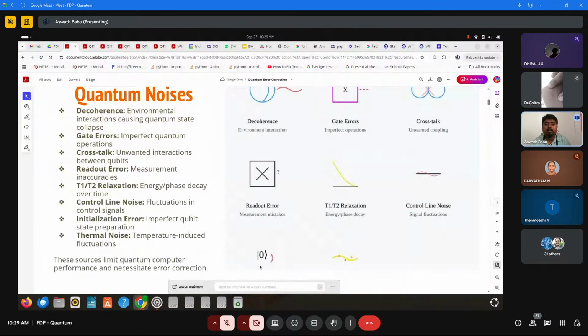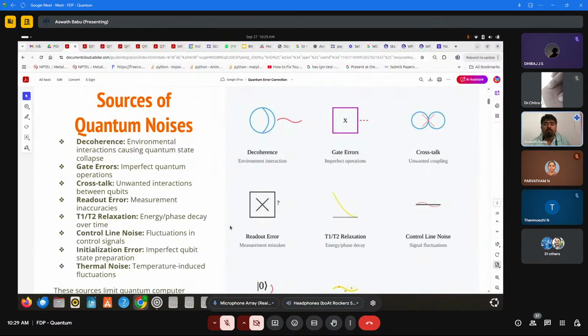And the most important thing is, I prepare a quantum state initially in zero form, a classical 0 bit, and later it evolves into the required superposition when I send a Hadamard gate action onto that, and so on. But the initial preparation itself is a problem. It's like a raw material with some problem; then also I may end up in the wrong calculations. So these are the most important forms of errors that come into quantum communication.